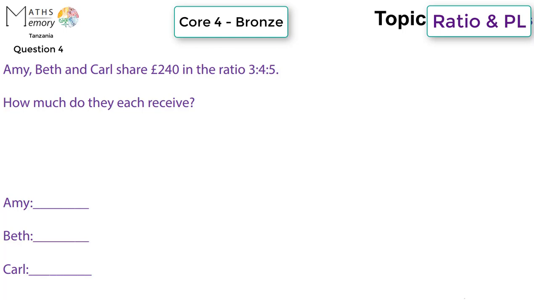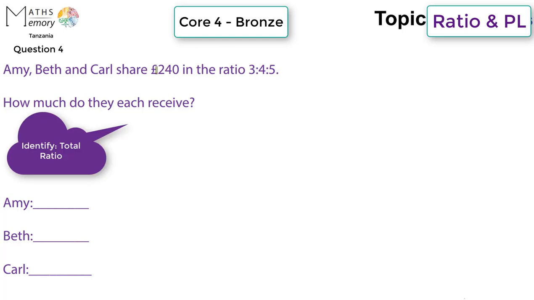So this is a typical question of ratios, and in particular the subheading is total ratios, and we'll see why in a second. So Amy, Beth, and Carl share £240 in the ratio 3:4:5. That simply means respectively Amy receives 3 units, Beth 4 units, and Carl 5 units. Now they need to split this all into £240, because the question says how much do they each receive. So that's why it's called total ratio, to do with the wording and structure of the question. Okay, so let's think of it like this. All these units over here have to represent £240.